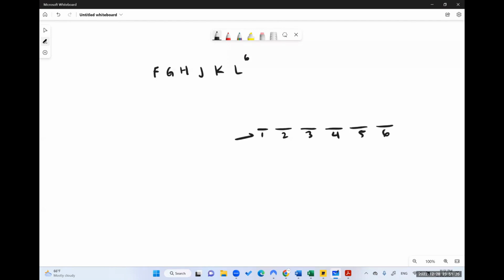What that means for me is these are the days, and these are the films. So if I can't have 2 films on the same day, that means I can't have F and G stacking up on top of each other, just as an example. So once I place an entity F anywhere, there's no one else who can join it in that particular slot. These types of little details matter because there can be games where you can have entities stacking up on top of each other. So we want to be aware of that.